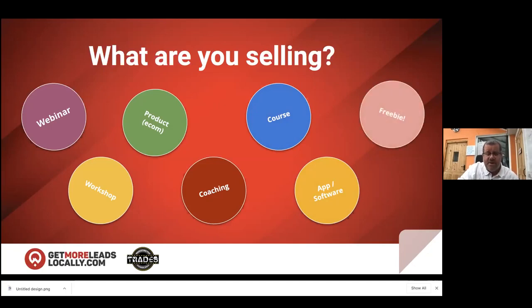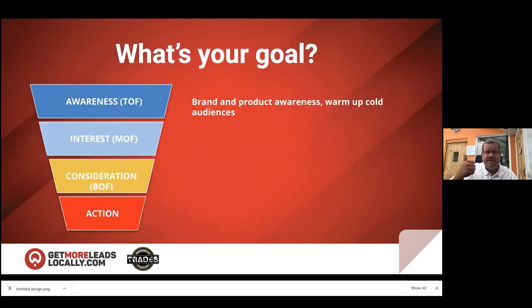And finally, you might just want to give something away for free to grow your database and to grow your community. So there are lots of different ideas, lots of different angles of products that you can sell. Local services is obviously one of the big ones as well. So that's the first thing, understanding what you're selling.